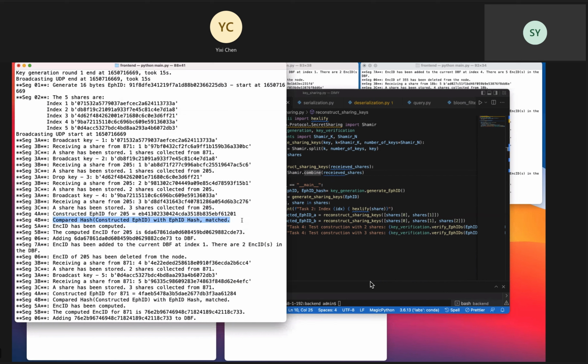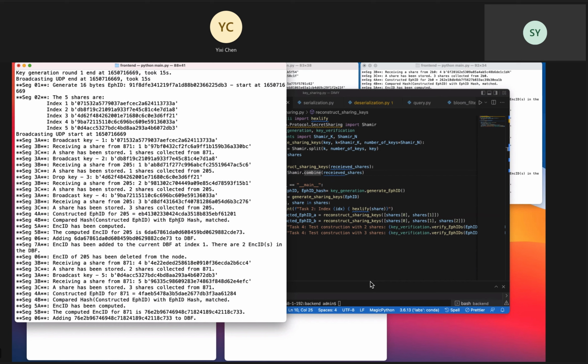Okay, let's move to the client 1. We can see that we compare the hash, using this EPH ID we just reconstructed, with its corresponding hash value, which has been sent at the same time from the broadcaster, from the client who sent this.